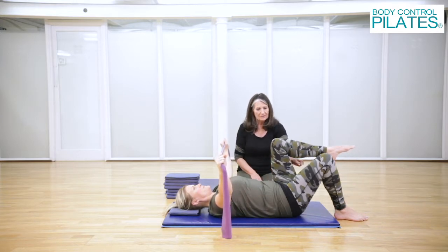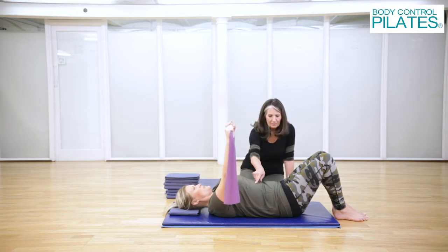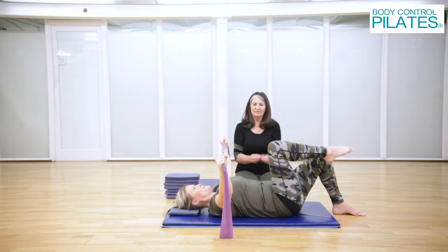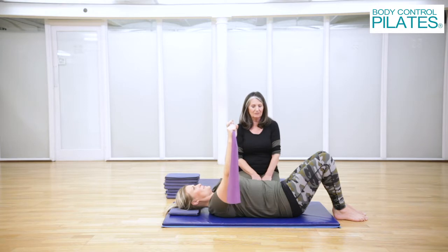And you can see we're keeping a little bit of space underneath the knee here. I'm saying at any time you need to do some shoulder drops, that's fine. Rib connecting to hip as you do it. And she's using a lovely out breath too. I'm not sure you'll be able to pick that up with the microphones, but she's really using her breath to help control her alignment and her centering, which is lovely.